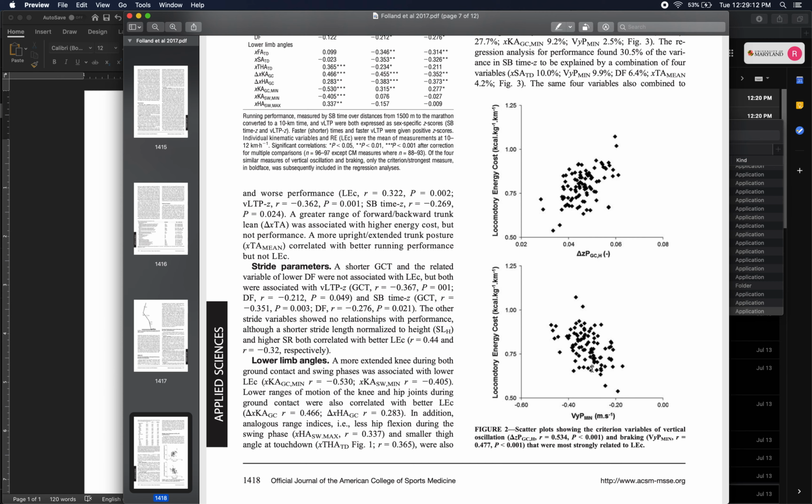And they estimated that by looking at what your fastest velocity was in that braking direction. So if you have a more negative value here on the x-axis, that means you had a large, fast velocity in the negative direction in the braking phase, which we would probably interpret as a bad thing. At least it seems conceptually like it might be a bad thing because it's a velocity in the opposite direction of the direction that we're trying to run. Whereas if you had a slower or less negative minimum velocity there for the pelvis in that braking direction, it might indicate that you're not braking as much, you're not slowing down as much, or you're carrying more of your speed forward once you finish that braking phase.